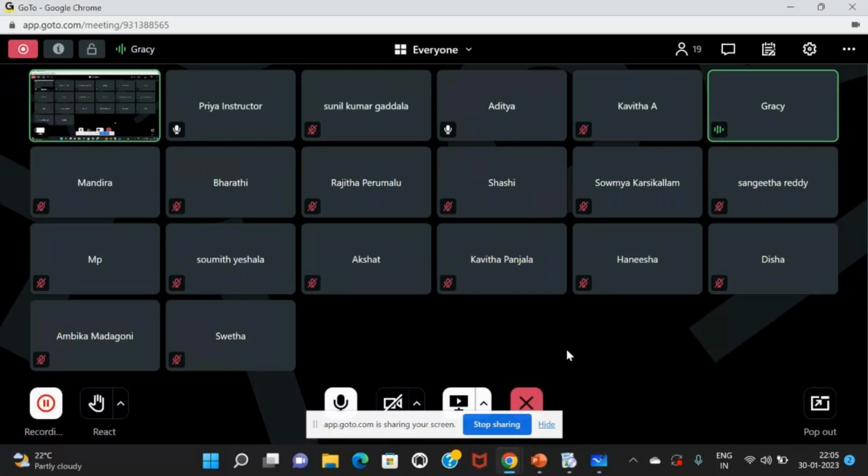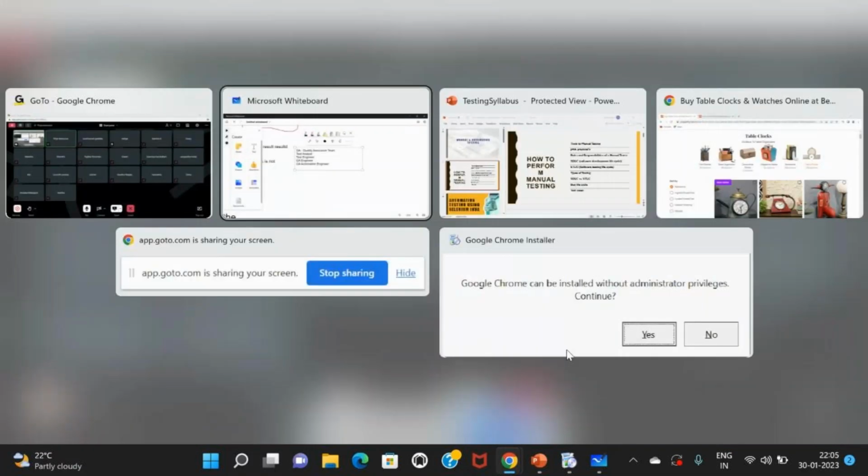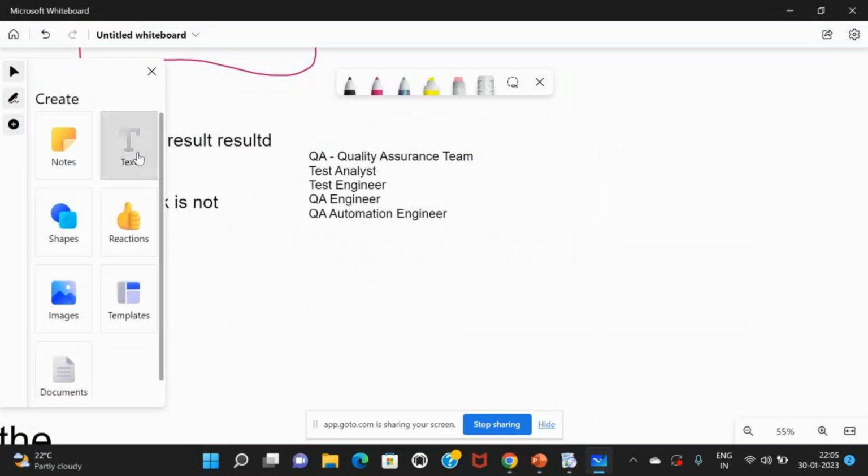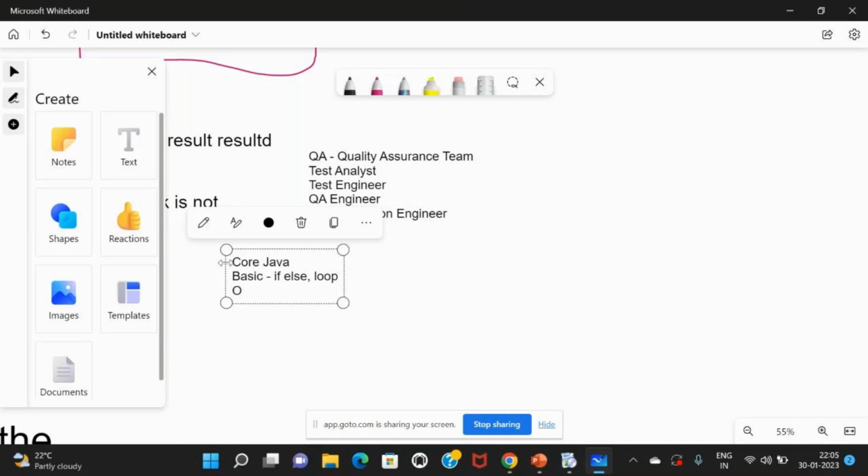Okay, yes, I'll mention it here. What we need is core Java. So basics, like if else statements, loop statements, and OOPS concepts. What are the OOPS concepts?